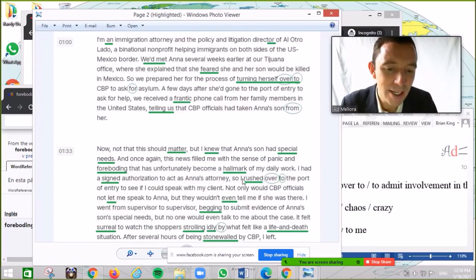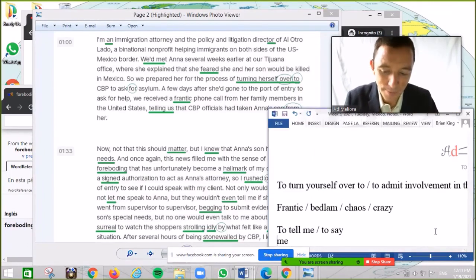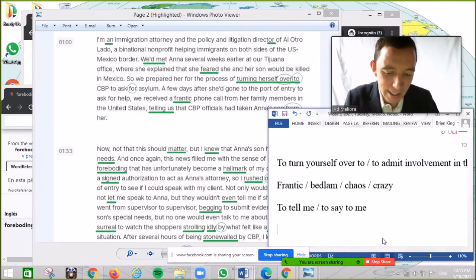Rushed is a verb with the preposition. I rushed over to, so very quickly over to. Signed is firmar, so the verb to sign, and here's the participle. Let is permitir, and after the verb let we eliminate to. Very important. I let you have, I let you drink, you let me speak. So we eliminate to. So that is so important here. Okay, let me write here. So the verb to let. I let you drink. So it's not necessary to. No, we eliminate to. Always with let. Okay. And the same with other ones.